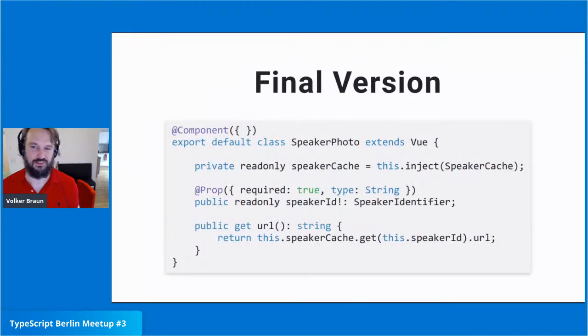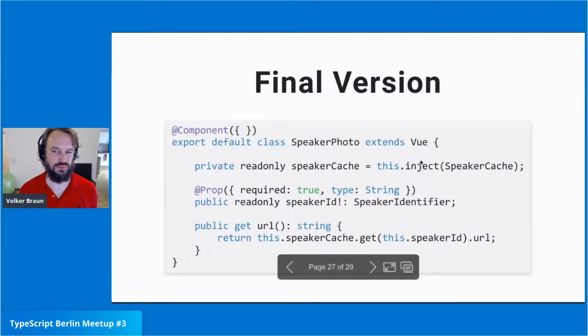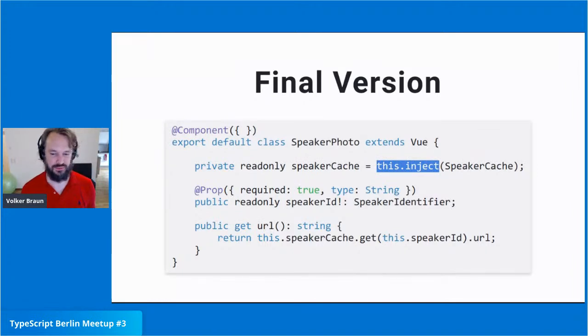And then the final version of how this more complicated dependency injection works that I settled on was this. So there's just this inject. Sadly, I don't know how to turn it into a decorator, because decorators run at the definition time and not at the time where things are being constructed. So by the time the decorator runs, this hasn't been constructed, so it doesn't know in which plugin, if there are multiple plugins on the same page, the component lives. So we'll have to make it into a method call, but fine, works.